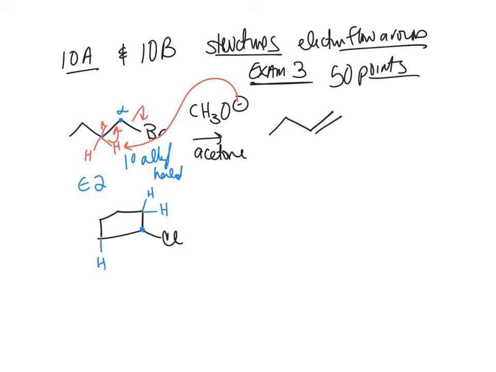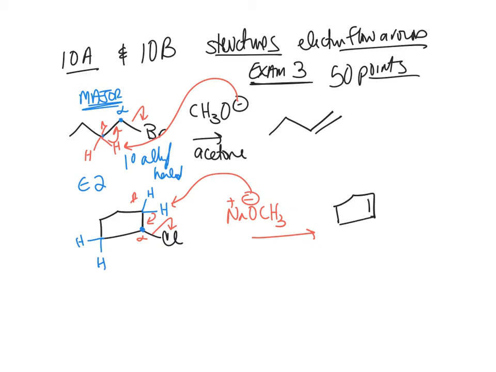Now I'm just letting you all know I will be asking for the major. So I know POGIL asked for all, but I'm just wanting to know the major. There's your alpha, here's your beta, and this time you have sodium methoxide. So be sure to show your electron flow movement where the sodium methoxide takes the beta hydrogen, those electrons form the double bond, and chlorine leaves with those electrons. So your elimination product is this, and then chlorine takes those bonds. So your electron flow arrows are telling the story.